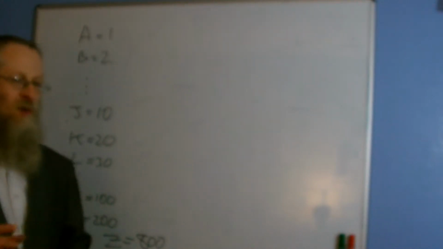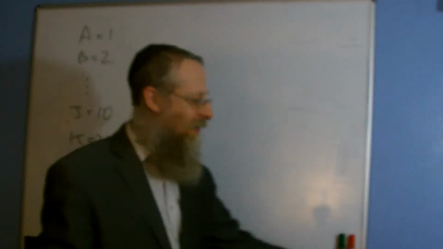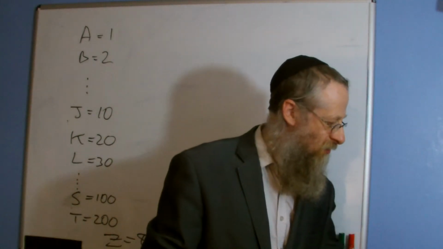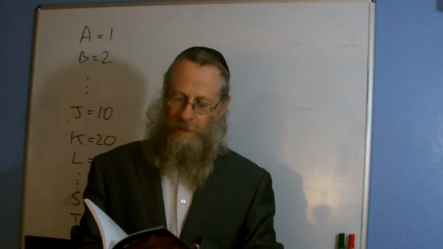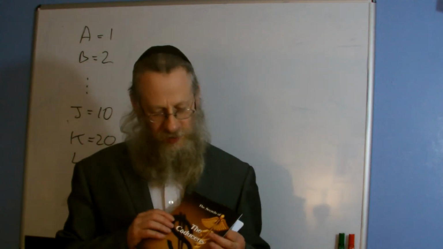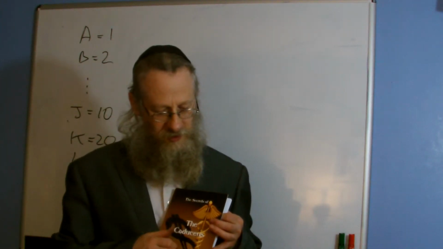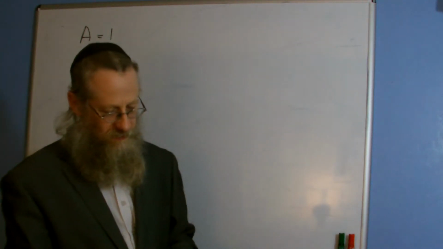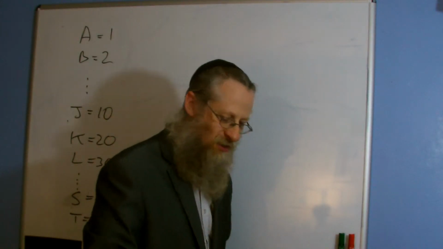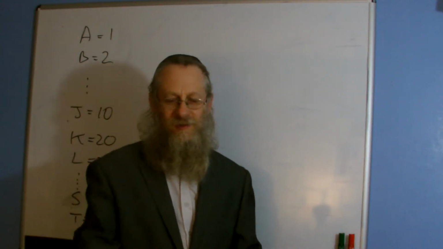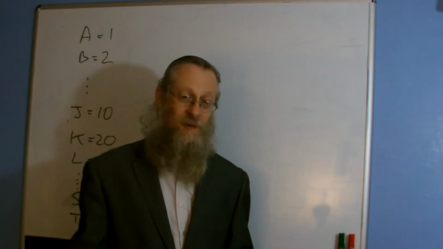Okay, so we've seen the normal value. I'm going to show you one or two interesting interrelations between Hebrew and English now. In a book which I've written on the caduceus, this is a book called Caduceus, I start off about the connection between the staff of Moses and the serpent. And he does a bit of a magic trick. He drops his staff on the ground. God tells him to drop it on the ground and it becomes a serpent.